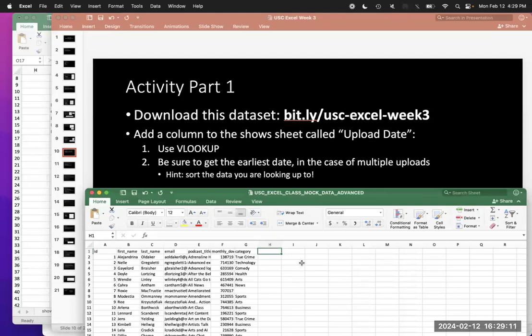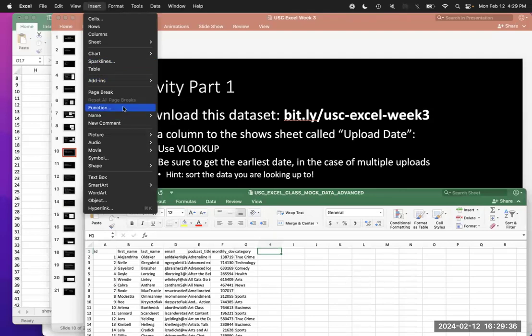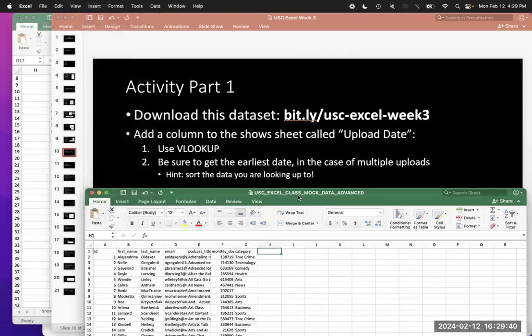Great. So the first thing you should do is grab your upload date for each of these podcasts, the date an episode was uploaded, into this column. Maybe worry about that first, and then once you've got that working, you can go back and do the sort. If you're feeling a little bit stuck on VLOOKUP, I recommend doing the insert option up here and then function and pulling up the little VLOOKUP help window on the side. That'll help remind you what your arguments should be for this column.